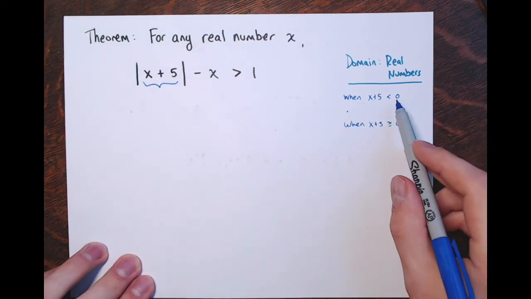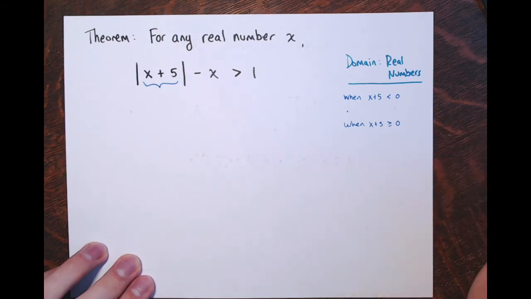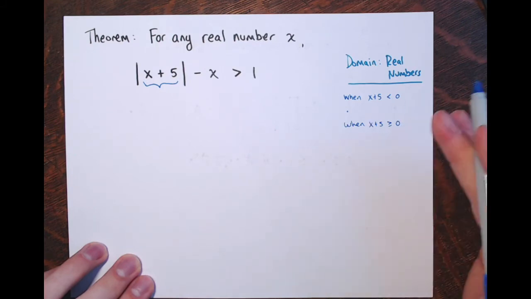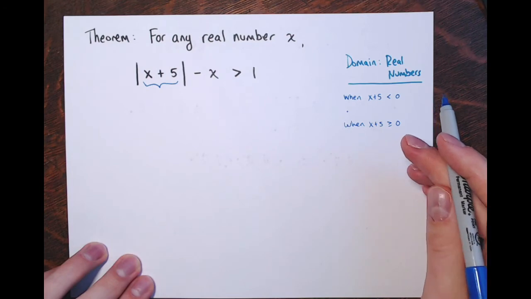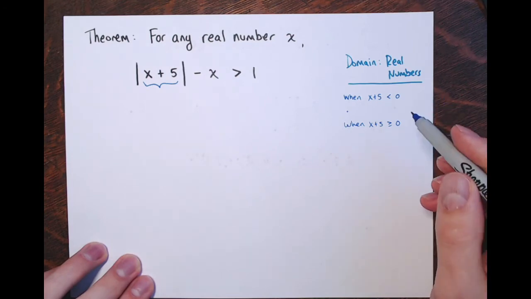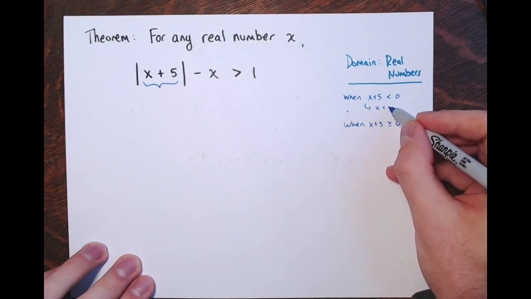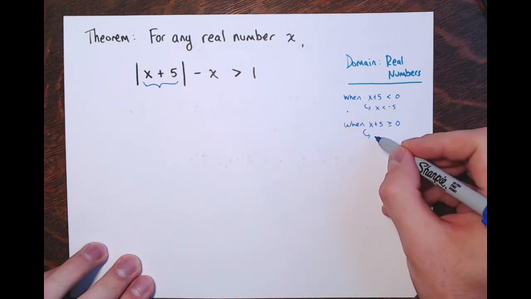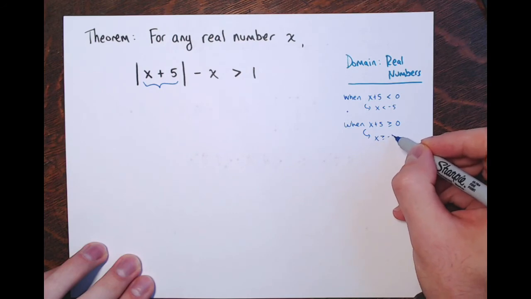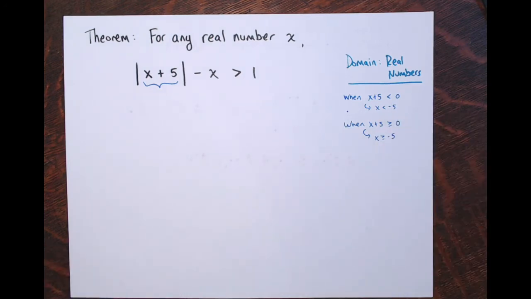And you see how both these cases, I know it's only two cases, but please know that you might see proofs with more than two cases later. This is saying that x is less than negative 5, and this is saying that x is greater than or equal to negative 5. Do you see how every single value on the number line is addressed, accounted for by these two cases? So these are perfectly valid cases to break up the proof into.